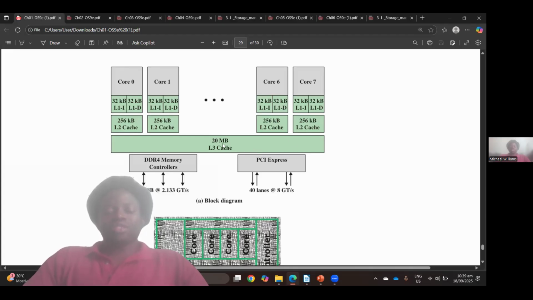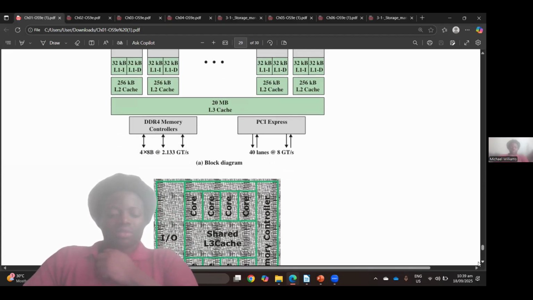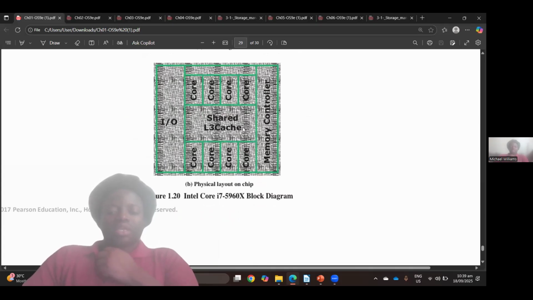In total, this is a 20 megabyte L3 cache, DDR4 memory controllers, and PCI Express. This is just a block diagram: shared cache, memory controller, input-output. Intel Core i7-5960X block diagram. That's the physical layout on the chip.